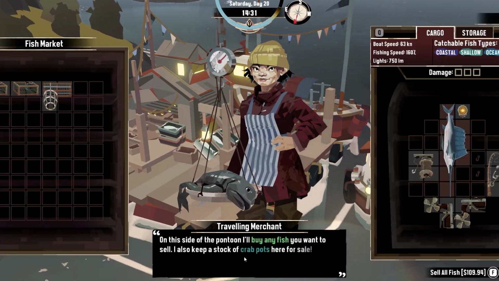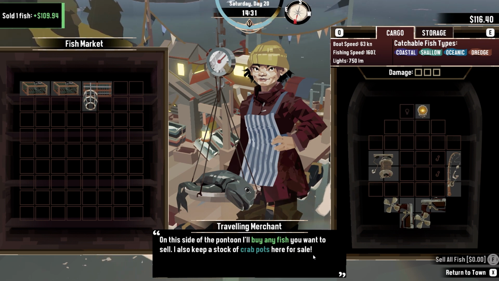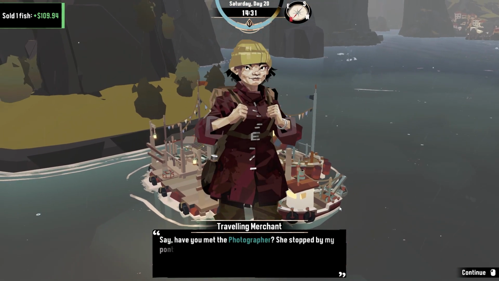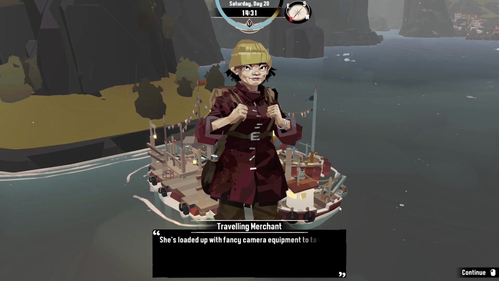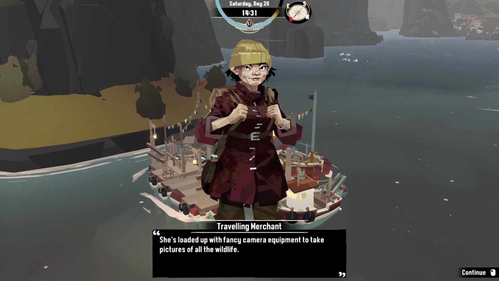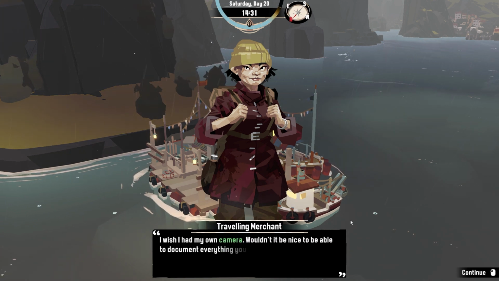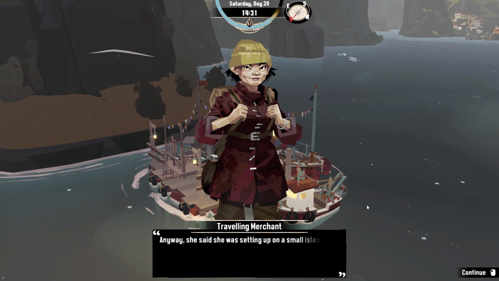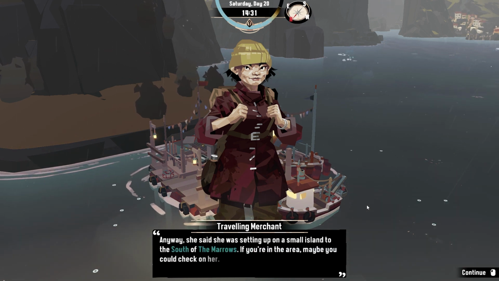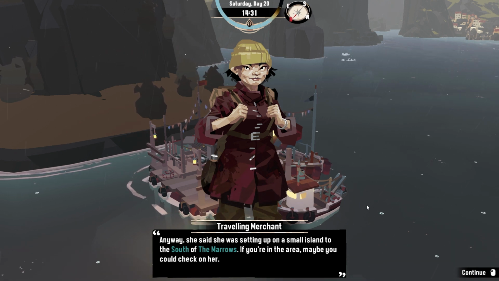On this side of the pontoon, I'll buy any fish you want to sell. I also keep a stock of crab pots. Say, have you met the photographer? She stopped by my pontoon a little while back. She's loaded up with fancy camera equipment to take pictures of all the wildlife. She sighs wistfully. I wish I had my own camera. Wouldn't it be nice to be able to document everything you do? You'd never forget anything. Anyway, she said she was setting up on a small island to the south of the Morrows. If you're in the area, maybe you should check on her.